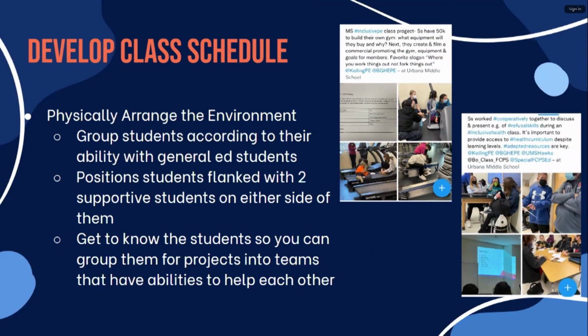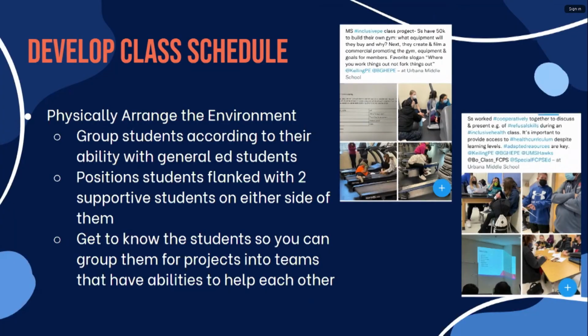So you need to group your students according to their ability, with general ed students there to help model, provide feedback, provide encouragement. Oftentimes our teachers will flank students with 2 supportive gen ed students on either side, giving them opportunities to ping pong back and forth and support that student.